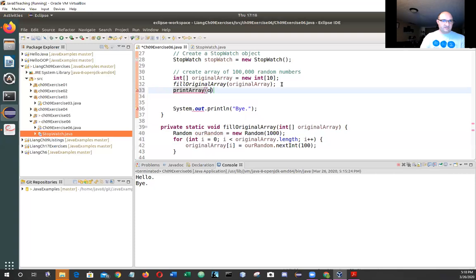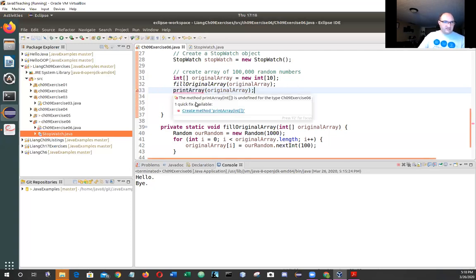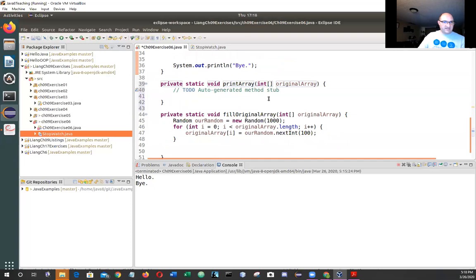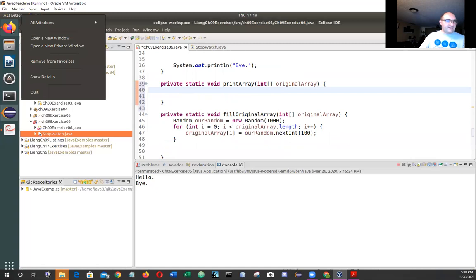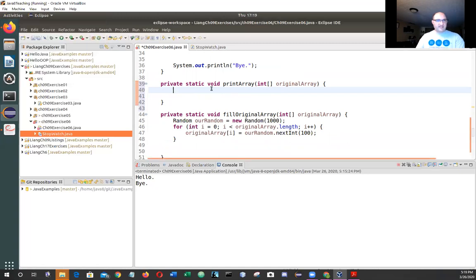Now, print array. And let's create the method print array. Not using my to-do statements today, so I'm just going to continue to have some fun with this one. Actually, we'll do it one way that I know that makes sense to me.